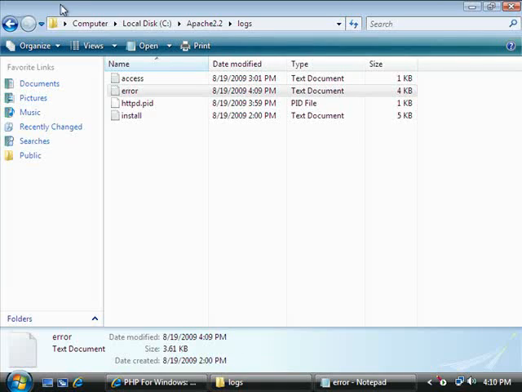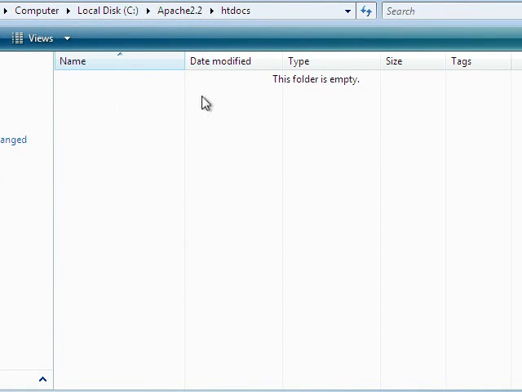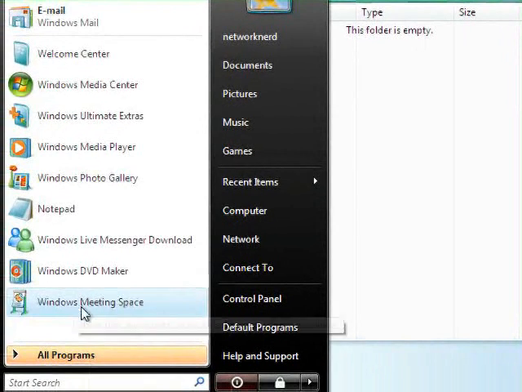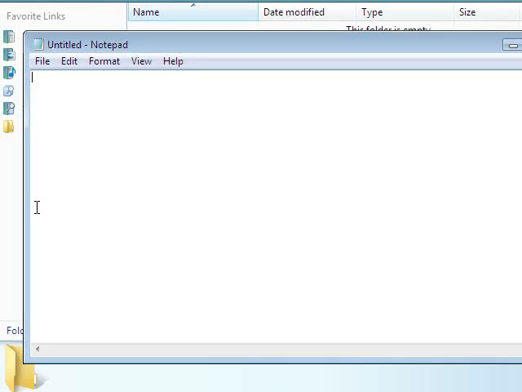Now to test this, we're going to go to our htdocs folder, and I've already removed my index.html file because chances are it's going to try to load that first. Now we're going to go ahead and launch Notepad, and what we're going to do, we're going to type in this right here.